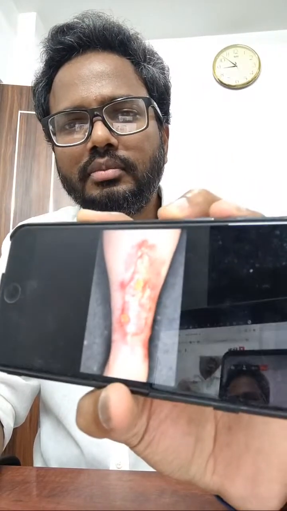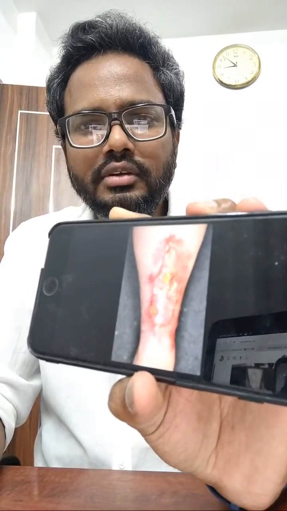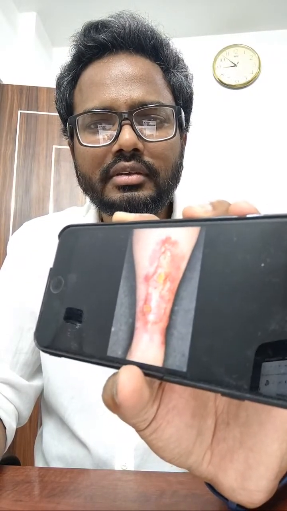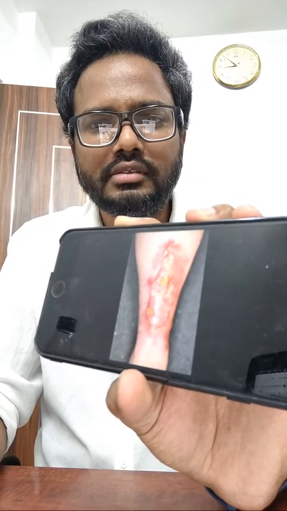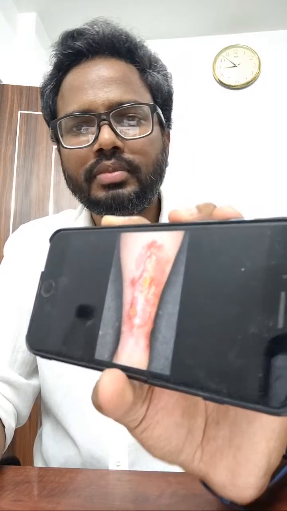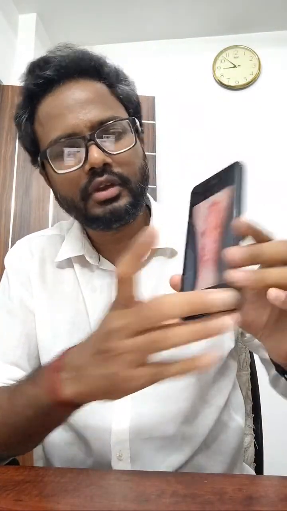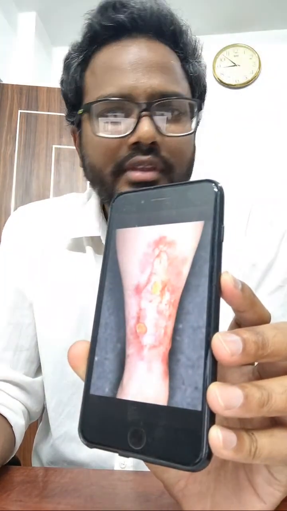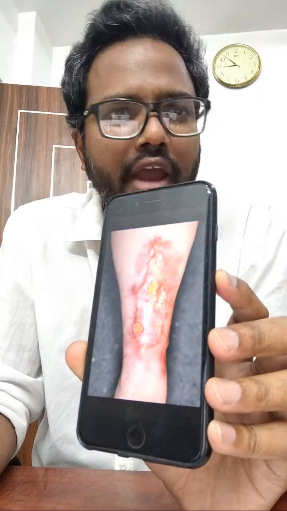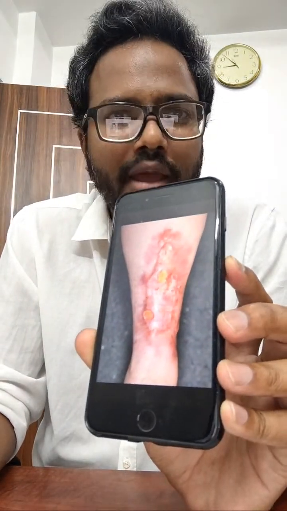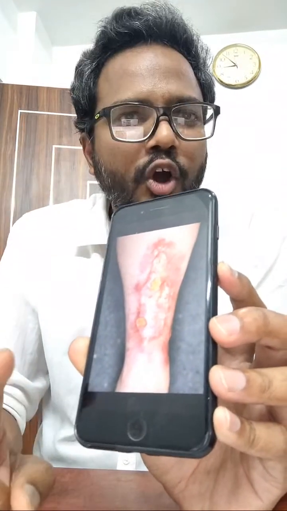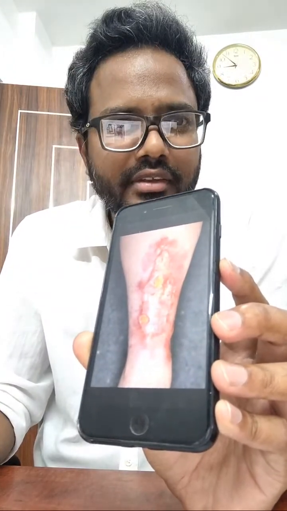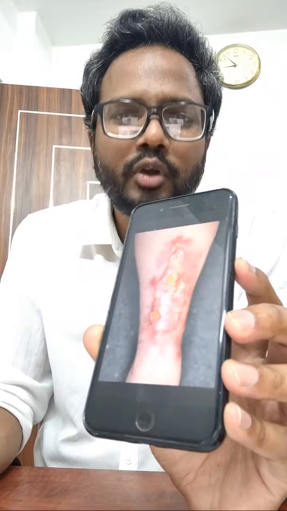So this is the patient's leg, the anterior portion, the shin, and you can see some inflamed area there. So what is this? I think we'll put it in a vertical orientation. Yeah, this is much better. So this is termed necrobiosis lipoidica. It's a rare chronic idiopathic disease characterized by collagen degeneration, a kind of necrosis you can say.